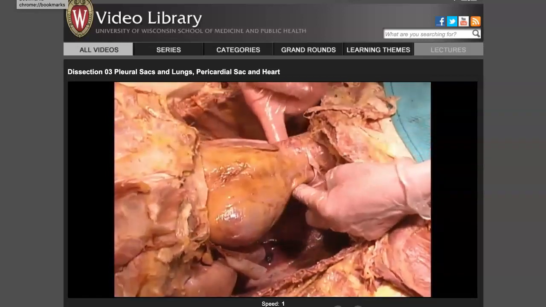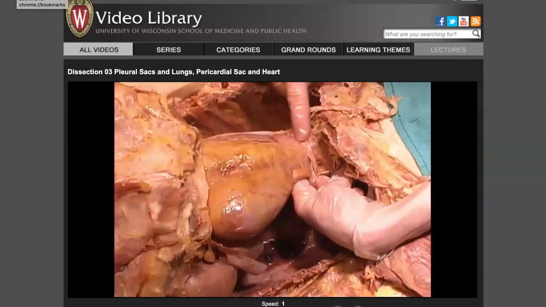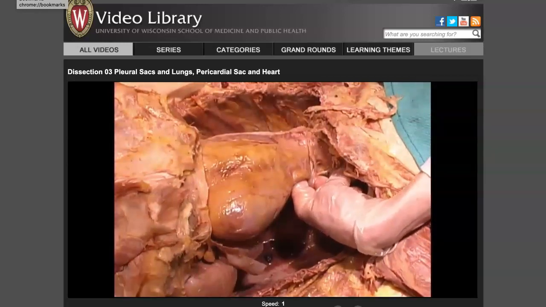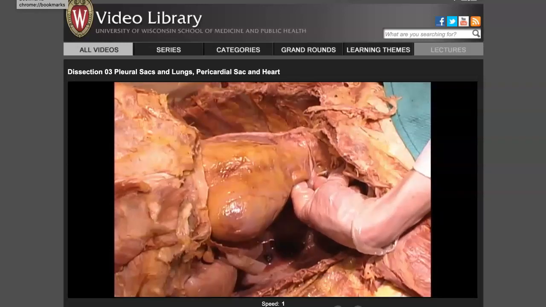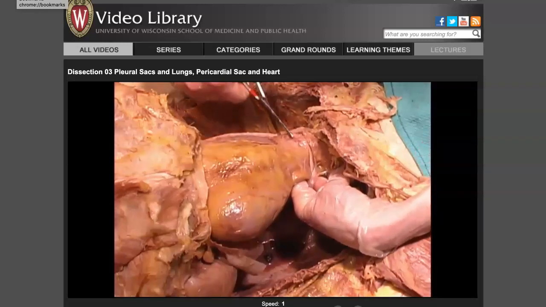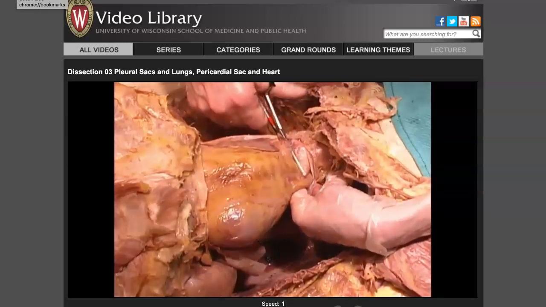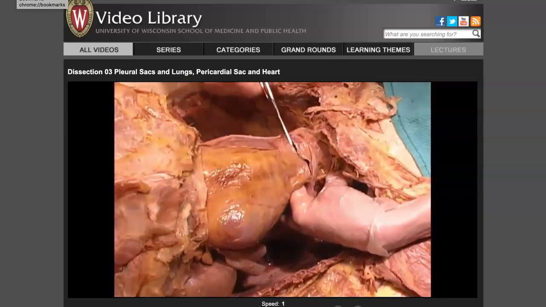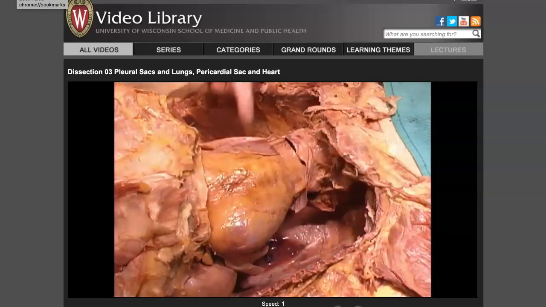Now on the superior end of the heart, I can put my finger through and cut through the aorta and the pulmonary trunk. And do make all these incisions within the pericardial cavity to make sure that you don't damage any structures that we want to have you look at later in the dissection. Again, I'll take a scissors and cut through the aorta and the pulmonary trunk. So those major outflow vessels have now been cut.